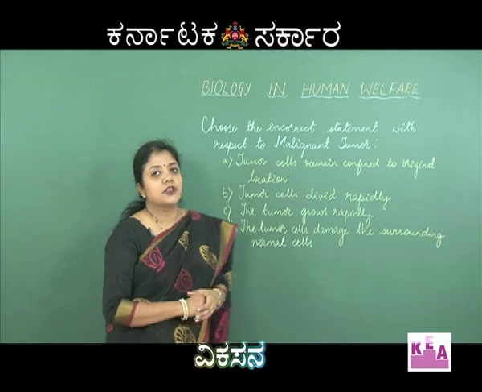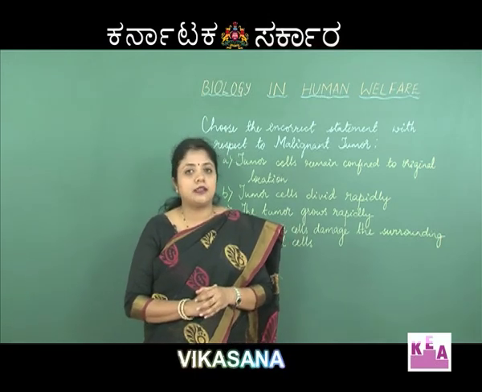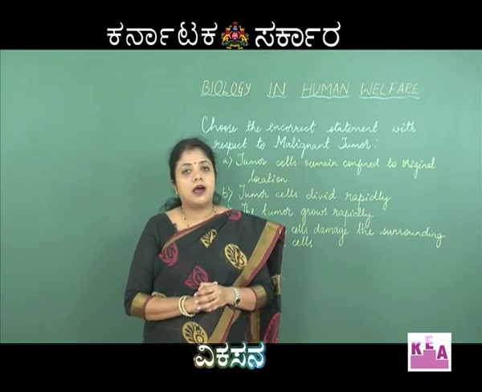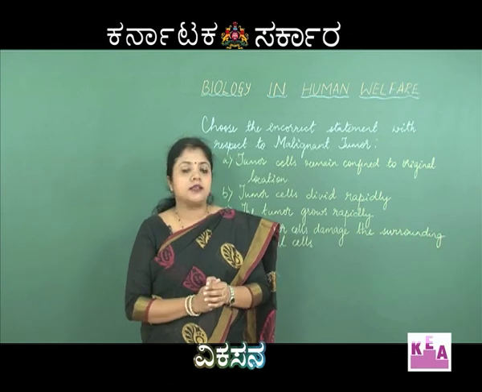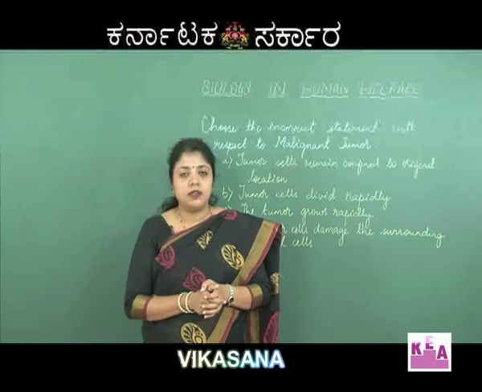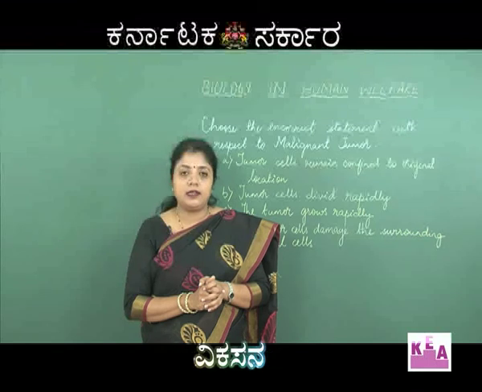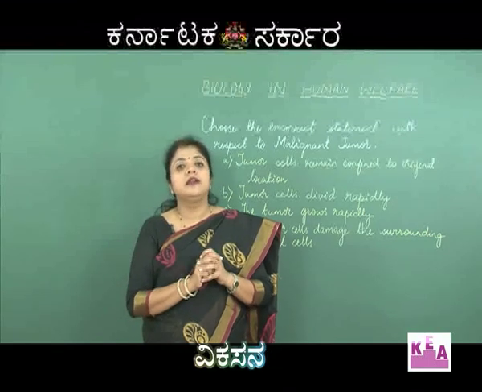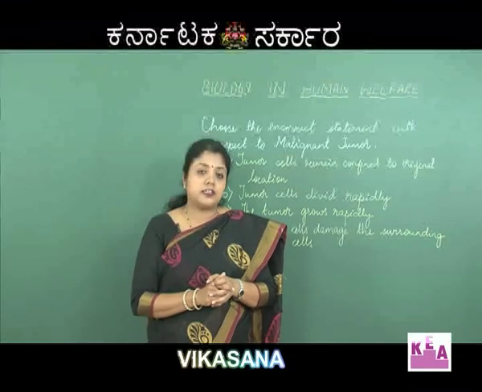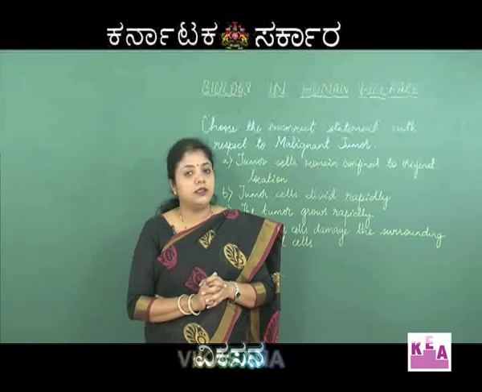Now in the class you have studied the types of the tumors. You have malignant tumors and the benign tumors. When compared, malignant tumors are more dangerous because these are the tumors wherein the cells are in rapid division continuously. It makes the tumor grows very rapidly, and it is also going to affect the neighboring normal cells by competing for the nutrients. It is going to starve the normal cells and they are going to compete for the nutrients.